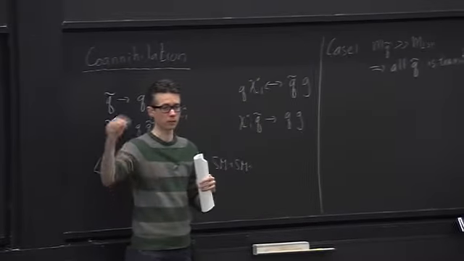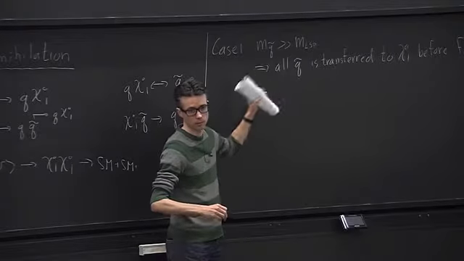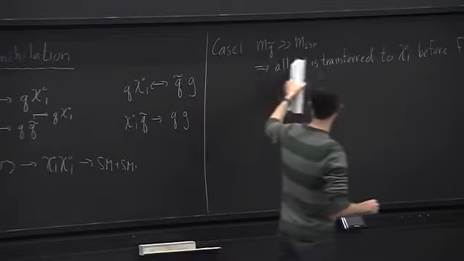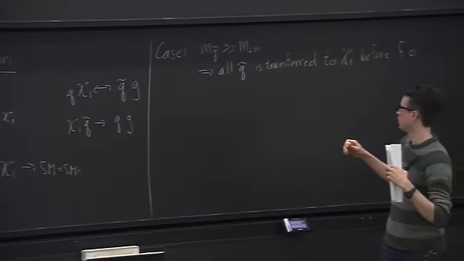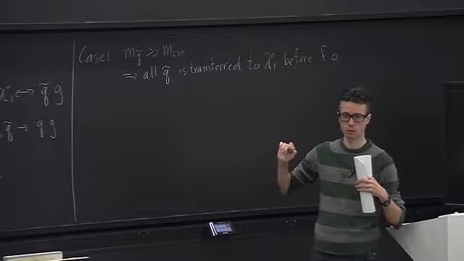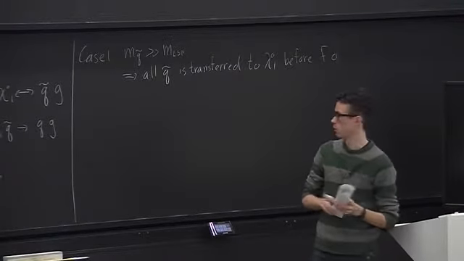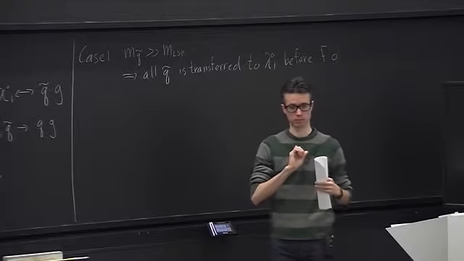So my squark density falls off the map exponentially as the temperature falls below its mass. And as long as this temperature is a fair bit above the LSP mass, it's going to track the equilibrium very well until freeze out. And by the time the LSP freezes out, the squark density is completely negligible. So in this first case, you don't care about coannihilation.